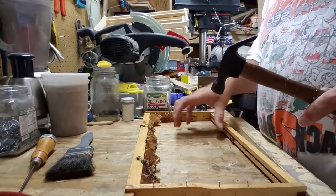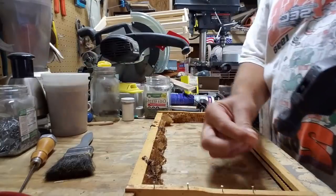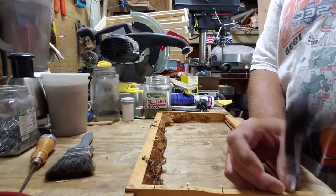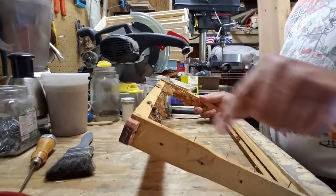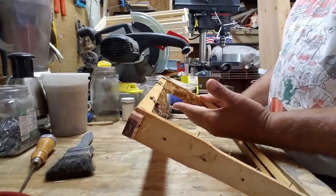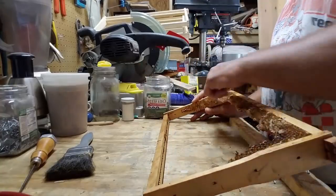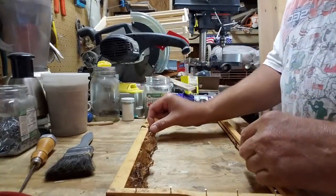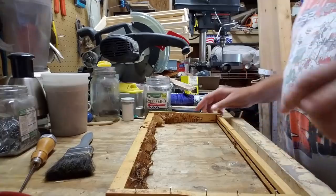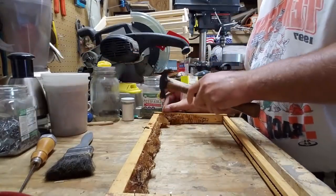When I cut that comb off that lid, I'm going to let it rest against the bottom bar. What I'll have is the frame at an angle. With the fishing line on this side, I'll lay the comb in it. Then I'll flip it over and I'll put a couple of strings of fishing line on the back to hold it in place. Maybe they'll be able to salvage it and we'll be able to keep that comb. If not, it was a valiant try.